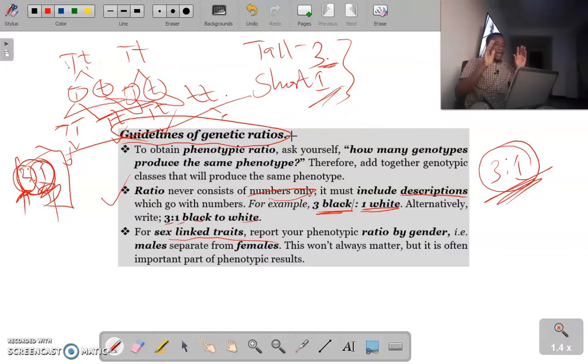It depends. I'm talking about short and tall, but we always know sex-linked traits include characteristics other than tall and short, I mean height. In sex-linked traits we talk about things like color blindness, things like hemophilia. So you will state in terms of those things. I think you can get everything in my book.